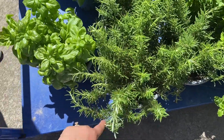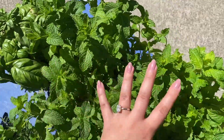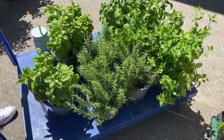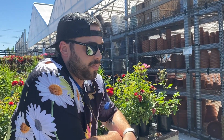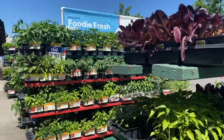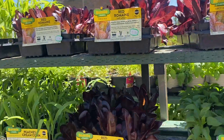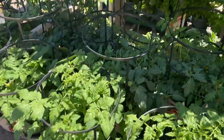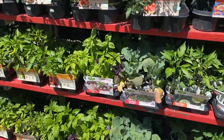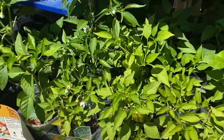We have some beautiful rosemary, some sweet basil, some pesto presto basil — these have much larger leaves — and then some mint. I got two or three of each bunch and that's all they have here. I do have that little sage I just bought, so I think we're good. There's a cilantro behind you, but it looks like it's dying. They have red romaine lettuce, they have corn, tomatoes. But I'm not much of a veggie grower — I don't have the patience or the skill set — and we don't have space. But seeing little baby peppers is pretty cute.